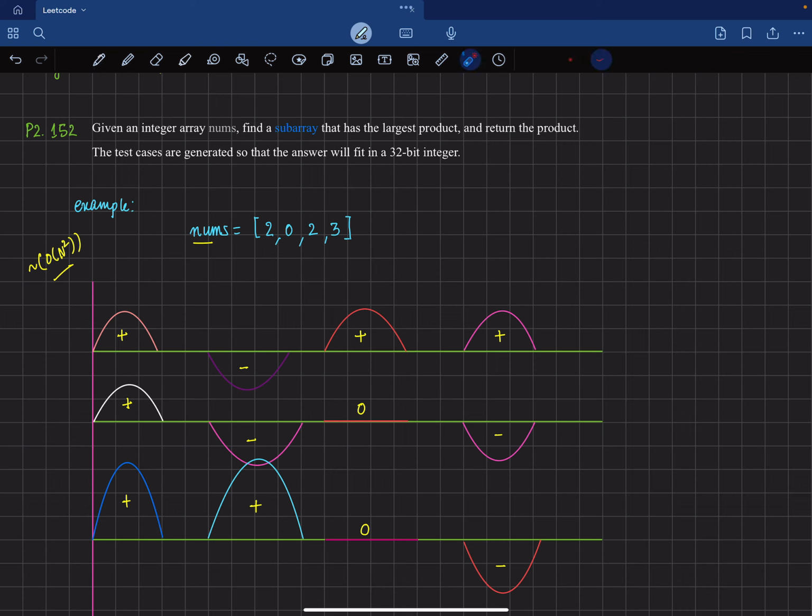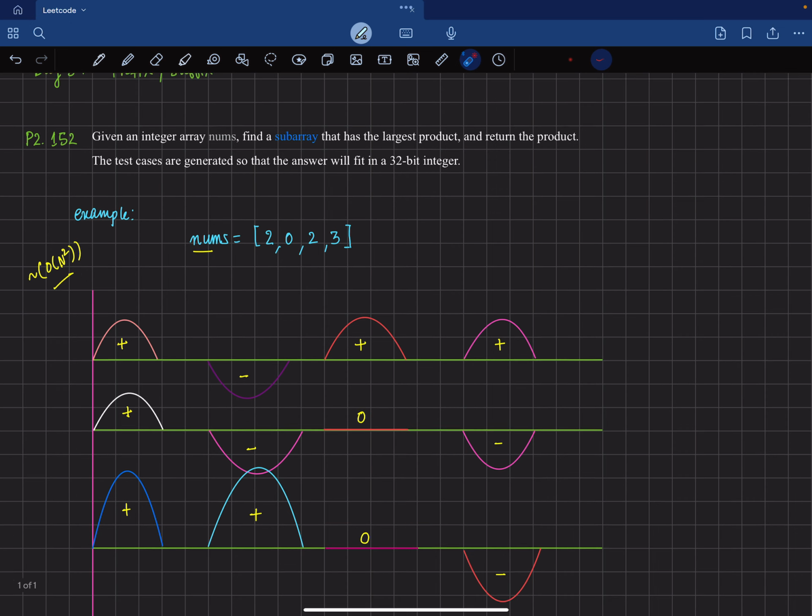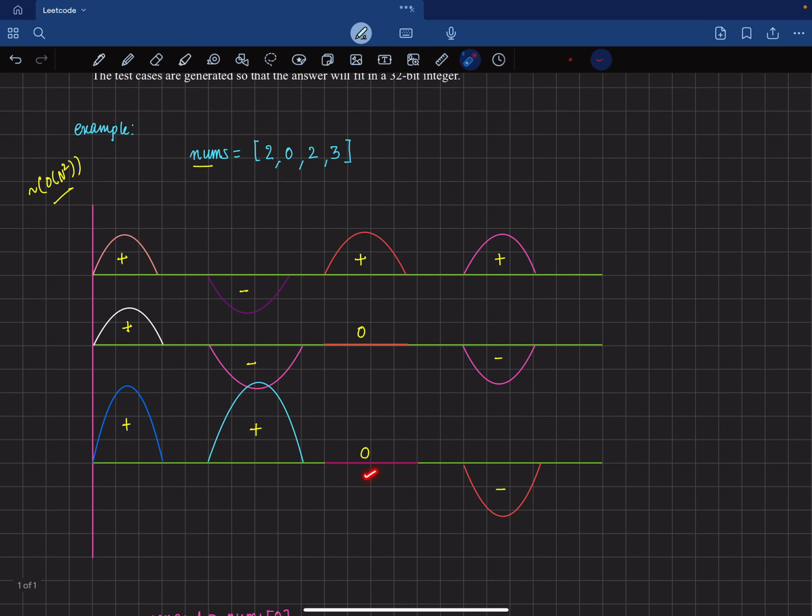So how do we approach this problem optimally? Let us take a look back at something basic. What happens when we multiply two different positive numbers, such as this and this? Their magnitude increases, as you can see, and it gives me a positive number. What happens if I multiply two different negative numbers? Their magnitude increases, and it again yields a positive number. What happens when you multiply either a positive or a negative number like this with zero? The product will always equal zero, as in this case.